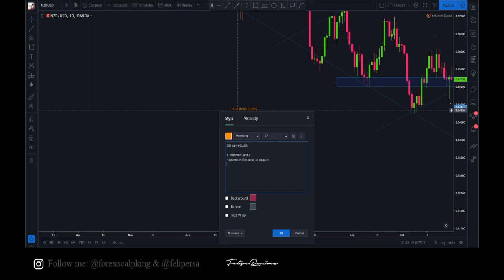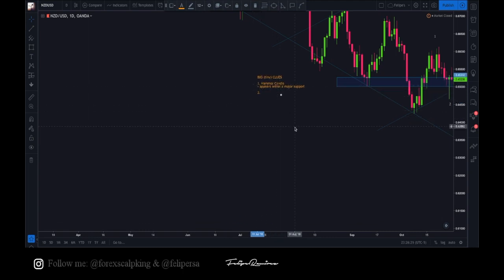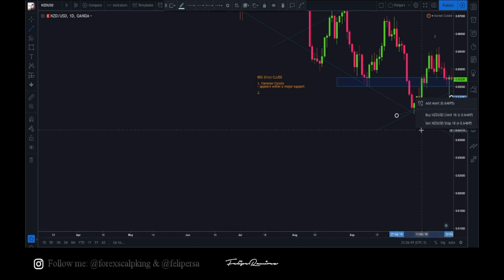Okay, so number two, I'm gonna write number two in a second. Let's leave this aside over here. But what is the clue number two regarding this candle within this specific area? The fact that it fails to break this lower low over here. And now what we've got, if you guys draw a trend line, just connecting these wicks, you've got the beginning of what could be an uptrend channel.